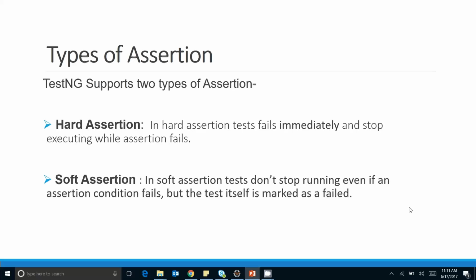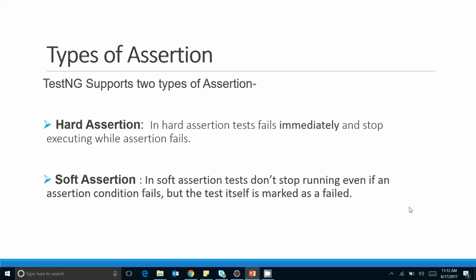Then it will execute the further steps as well. It will not skip the further steps. It will execute step 3, step 4, step 5, step 6, step 7, step 8, and 9 and 10. But because a single assertion has failed inside your script, the final report will mark the test case as failed. But what is the benefit of it? It will execute your complete test case.